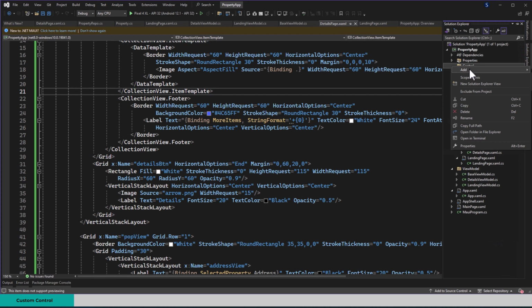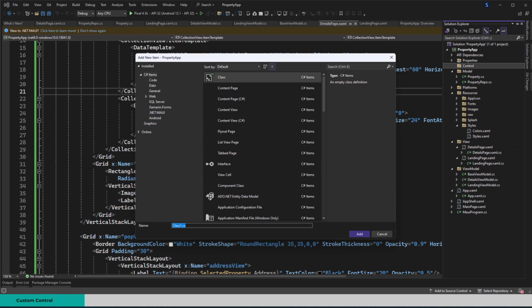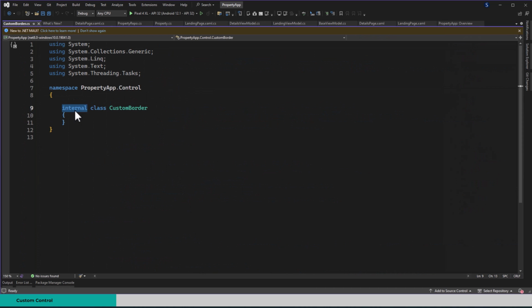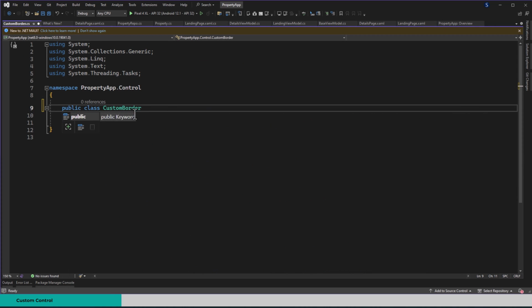So in the control, we're going to add a class, and let's call it custom border. And then what we would do is to let this custom border inherit from the border control.